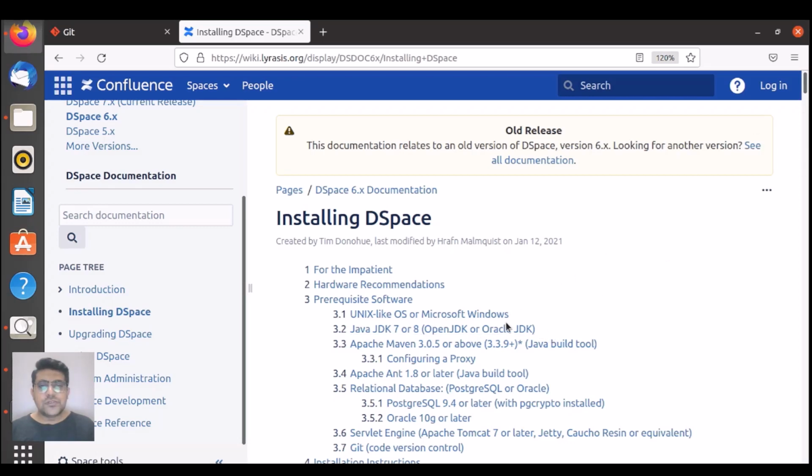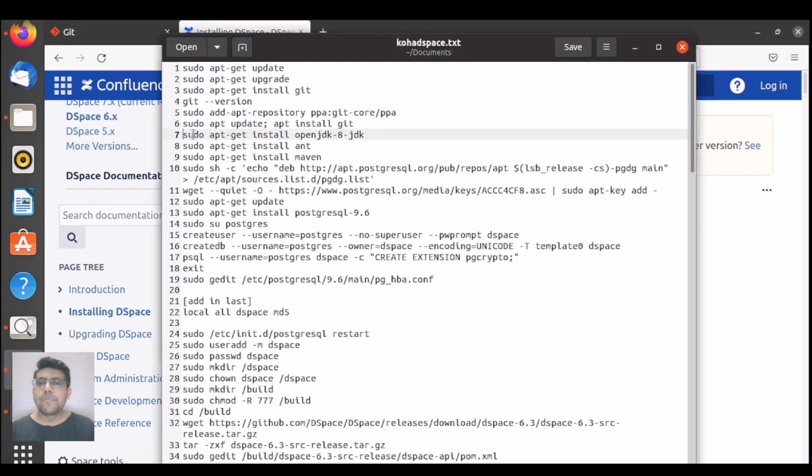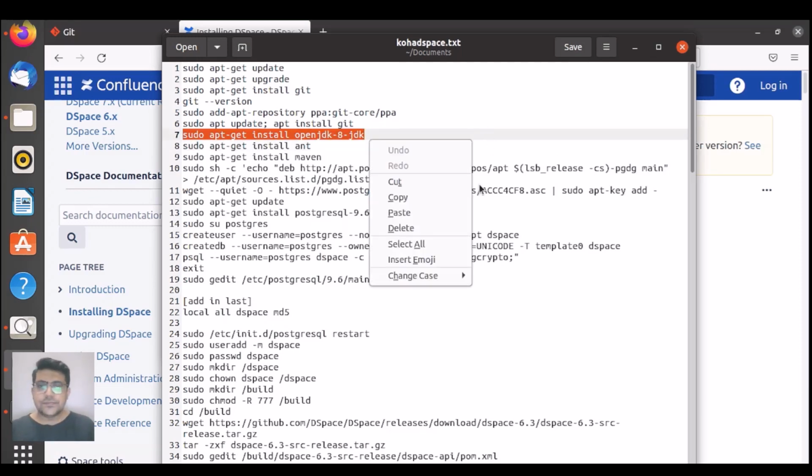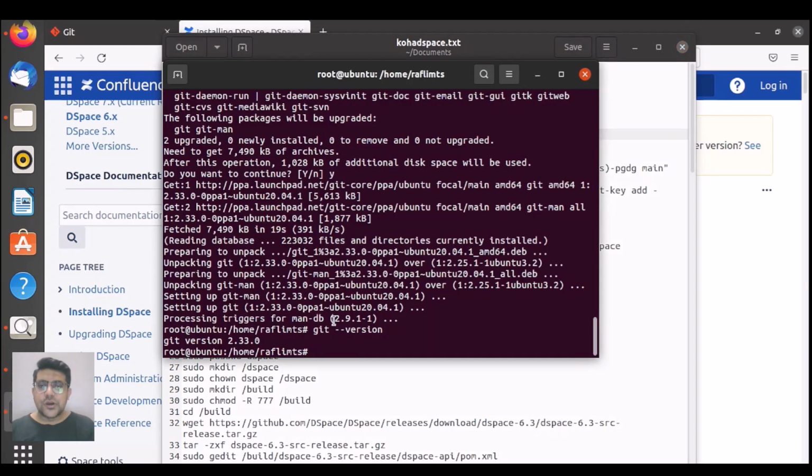So we need to install 8 here. Instead, we will install the current version of OpenJDK. So let us install OpenJDK 8. Let me copy this command. It's quite simple. You can install by writing like this.